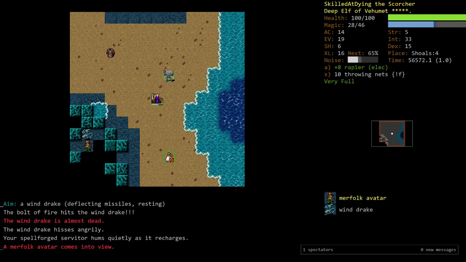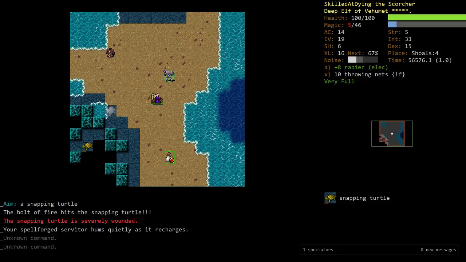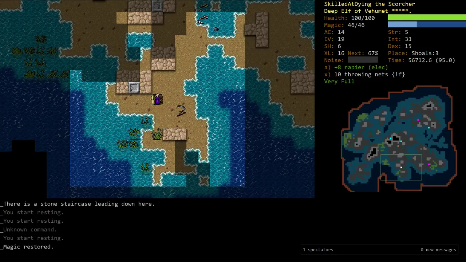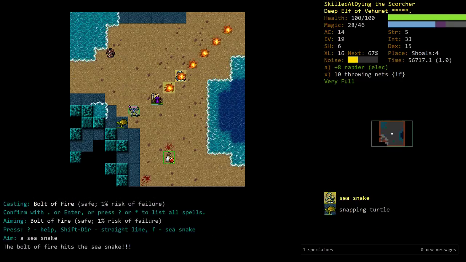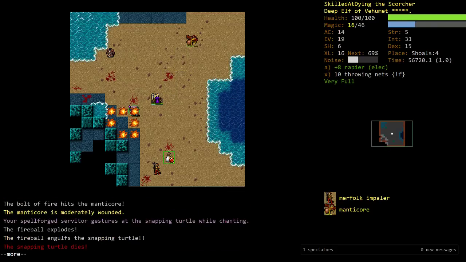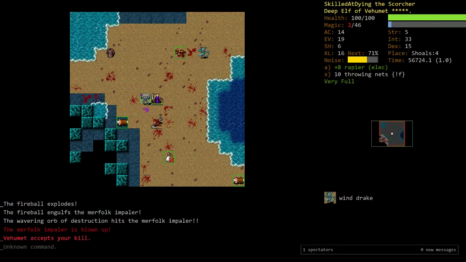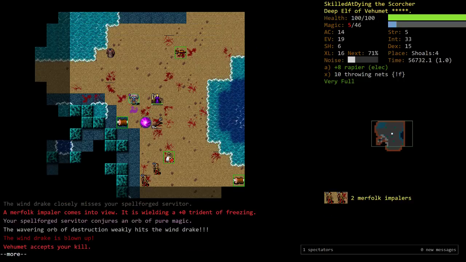Okay, so now we're on Shoals 4, and this is the scary part. This is the one where I'm not sure if my character can survive on 100 hit points, but let's try it, and hopefully it works out. So my strategy in the initial part is just to make a lot of noise on one staircase, and then try to run away from the next one. I got knocked off the stairs.